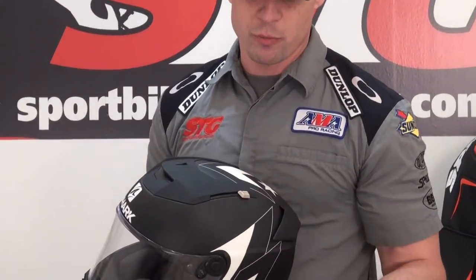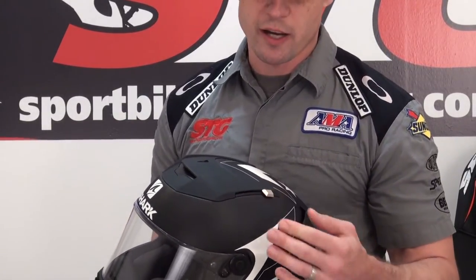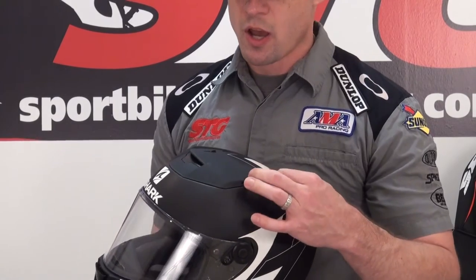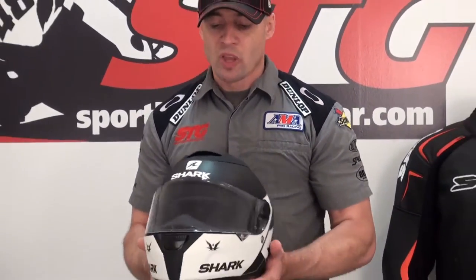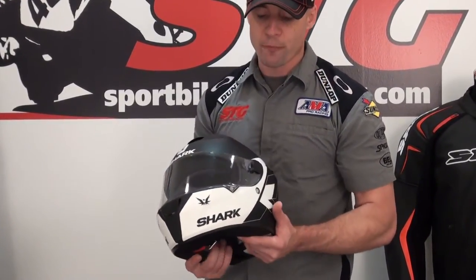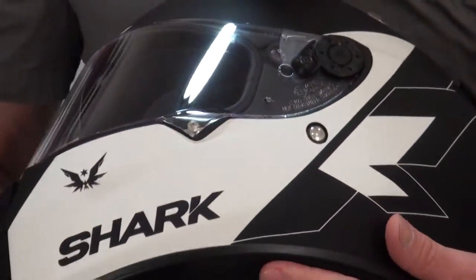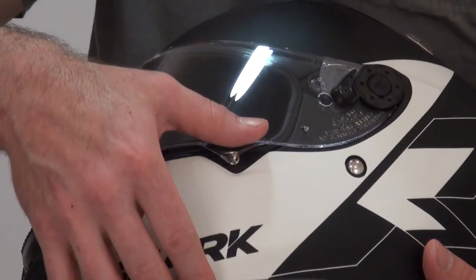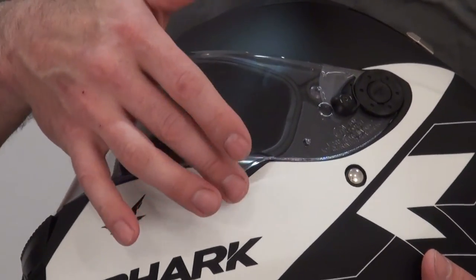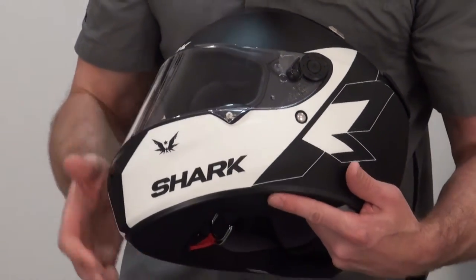Another thing I'd like to point out is they use a different mechanism than I've seen. It's on the top of the helmet on the left side — clutch hand. It's so easy to engage or disengage this when you're riding; it's a very smooth action, high quality. I think they did a great job with it. The shield on the Speed R is shared with the Race R Pro — very high-tech shield, anti-fog, anti-scratch. It's got a nice lock: when you push it all the way down, it locks it in place, and it's easy to disengage. I did head checks — had zero issues whatsoever.